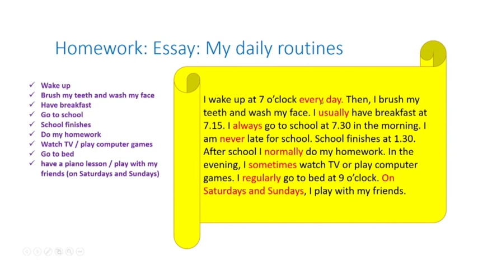And now, let's see the words we use for present simple. Koje to odrednice koristimo uvek za present simple, to jest radnju koja se dešava uobičajeno ili svakog dana. We use every day, svakog dana, usually, obično, always, uvek, never, nikad, normally, uobičajeno, sometimes, ponekad, regularly, redovno, and we can say on Saturdays and Sundays, subotom i nedeljom, or we can say at the weekend. Ovim odrednicama ćemo pričati malo kasnije u toku ovog časa. So we will speak about these words later in this class.